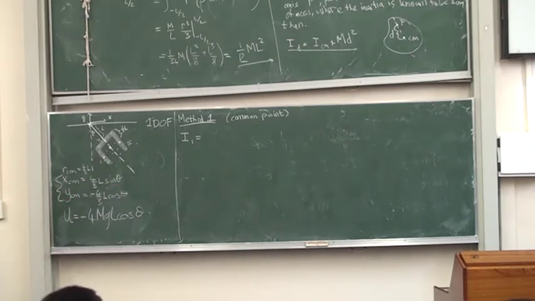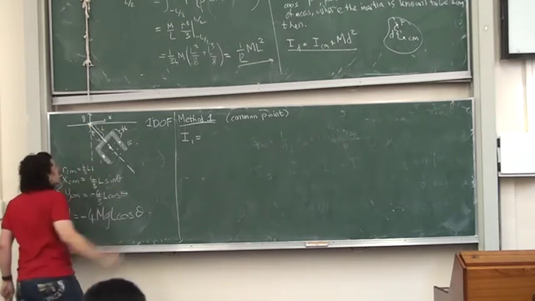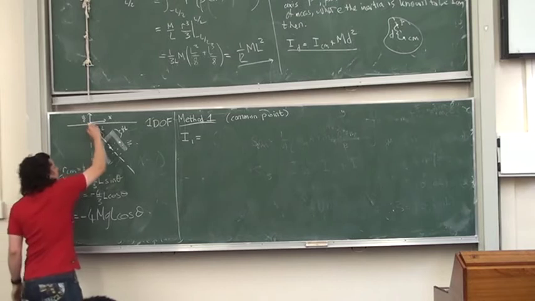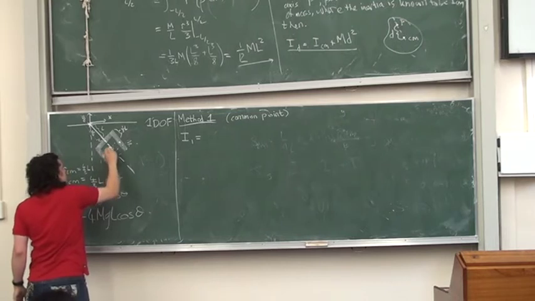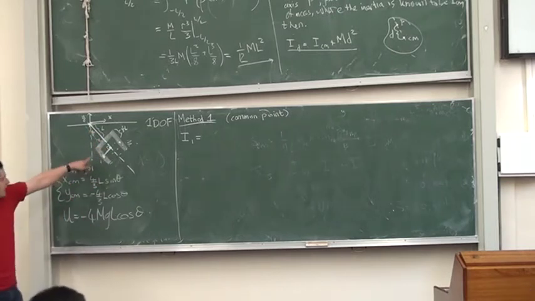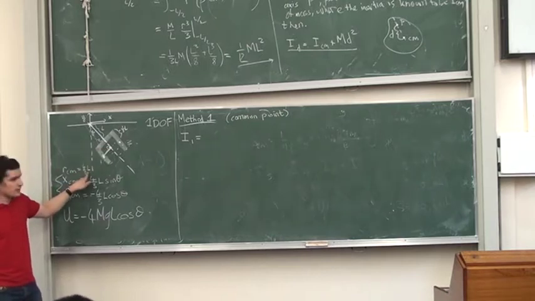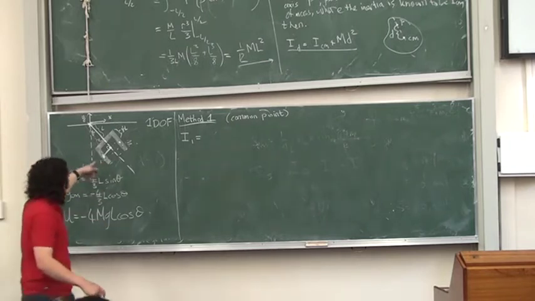Alright. What's the distance between here, where I know the inertia, and here, where I want the inertia? Anyone got a clue how to work that out? Theorem of Pythagoras, maybe? We know the distance to here. We know the distance to here. We know that that's 90 degrees. And that can get us that distance over there. The distance to here, this length, is 4 over 3L. The distance, no, wait. It's not 4 over 3L, that's the center of mass that I'm drawing.